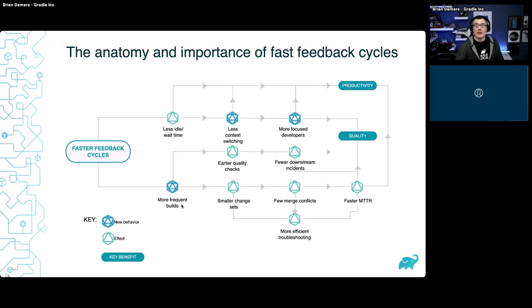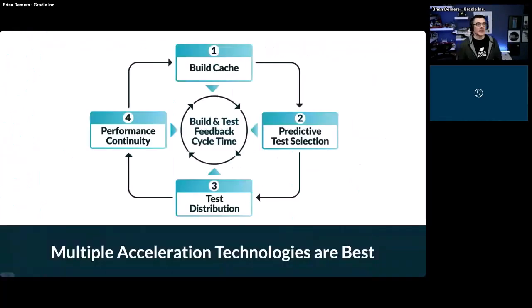All right. So all of these benefits that I mentioned are just from fast feedback cycles, right? So what do we do about this? How do we speed things up, right? So I'm going to go over each one of these in a bit of detail. The first one I'm going to spend more time on, but I'll get to these in the future slides here, but I'll just go through these four items pretty quick.